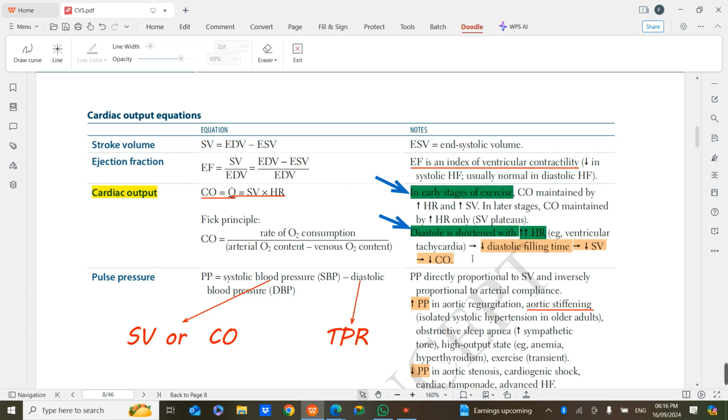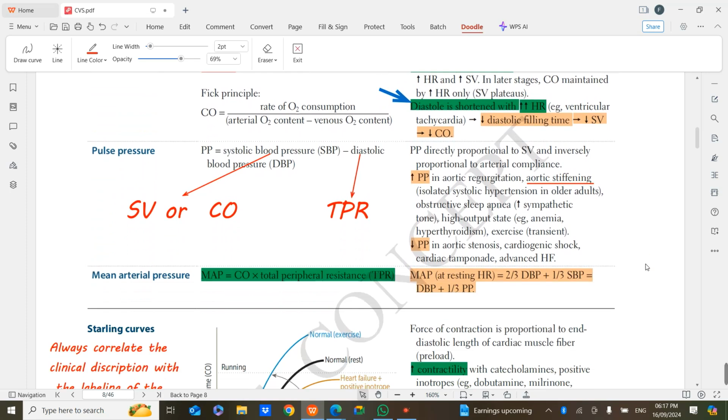I made some points here about this increase in heart rate and how questions will come. One, it is during diastole that the heart actually feeds. Number two, when the heart rate is very high and you don't quickly tackle it, after a while the patient will go into shock. Cardiac output is going to fall. The patient can go into heart failure. Do you get me? Because the heart is not relaxing enough for blood to also come into it. Just look at it like that if you wish.